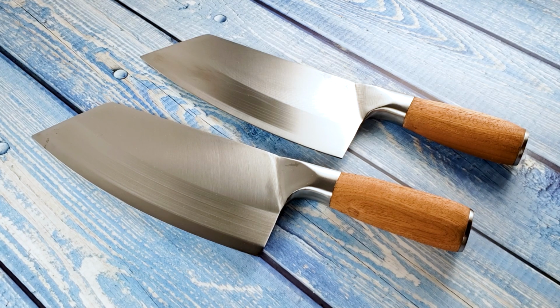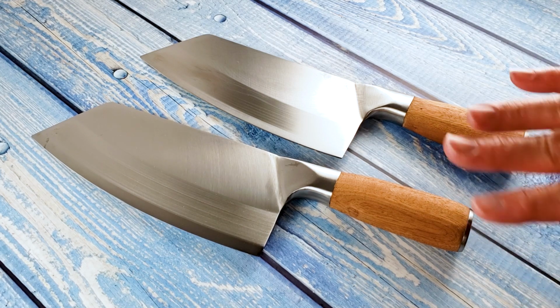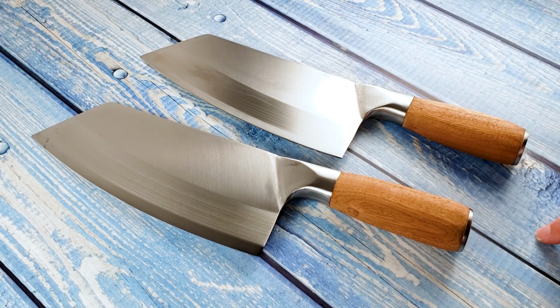A lot of times I've had situations where I ordered from AliExpress and it took like months to get here. These knives happened to get here in a week, which is pretty great. But there are some things that I noticed that definitely show that these are low-end knives from the minute I took them out of the box.